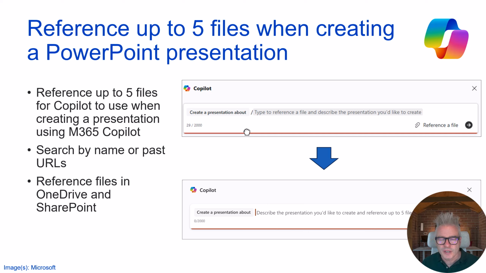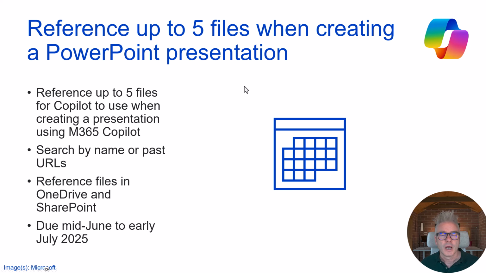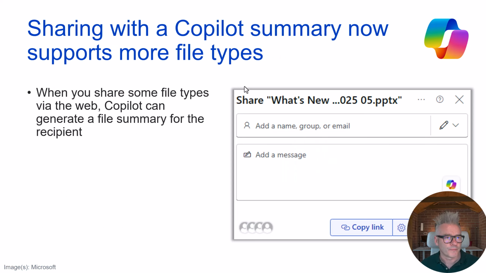So just remember, I was running a workshop last week on this. One of the exercises is that we get people to create a presentation based on a Word document. And just remember that in the slash you'll see your recent history of the documents you've opened. So if you want to use that, very quickly go and open the document and then close it and then it will show up. Or remember that you can just copy the link or open it in the browser, get the URL, so whichever way you want to get the link, you can just paste the link in and it resolves in like a second and you can see the file name. Anyway, mid-June to early July for that one.